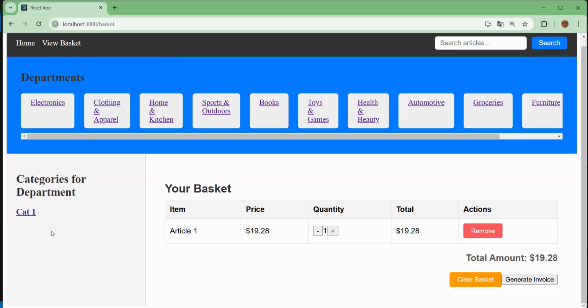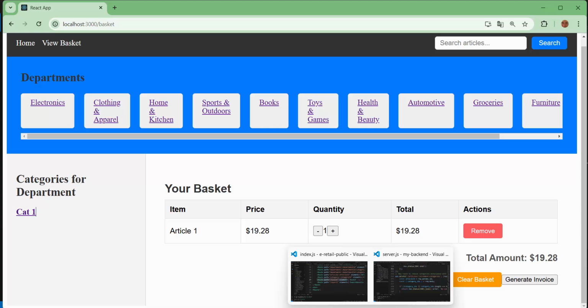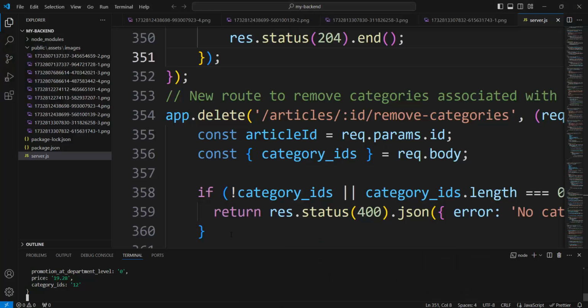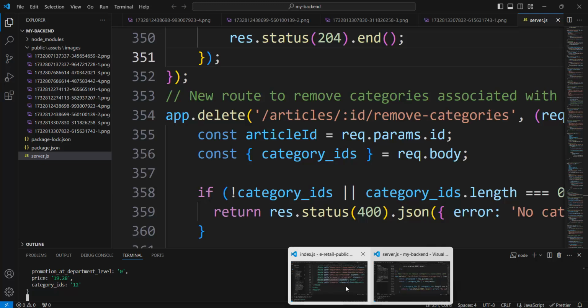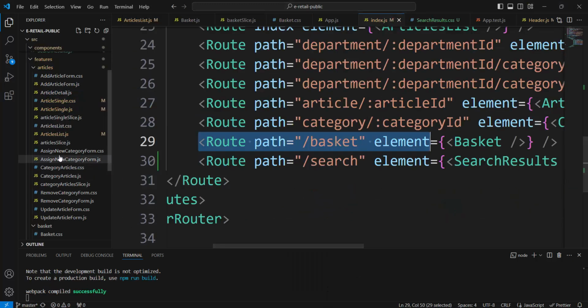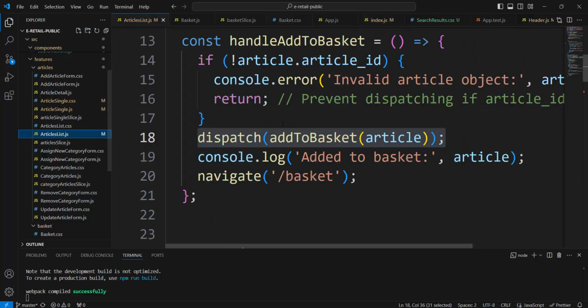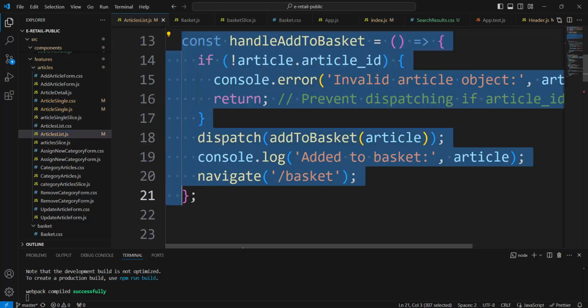Okay, we see basket, and that component basket now is an outlet, the address is basket, but now we can go to see the code of that button and follow the process through coding. Let's see article list. Here it is, article list, and find this, interesting for us.